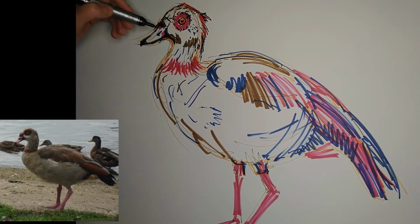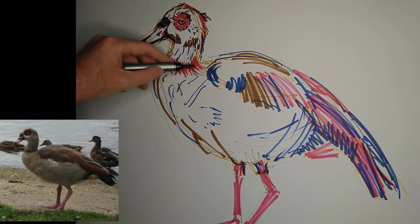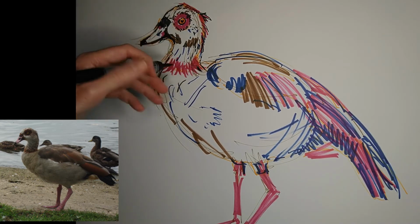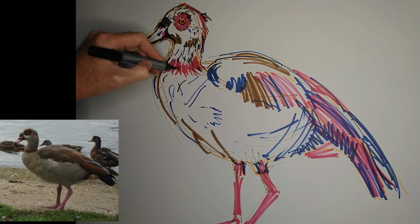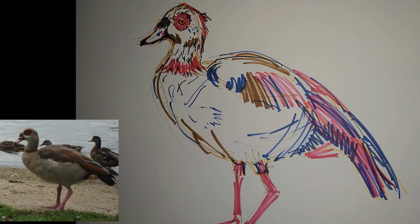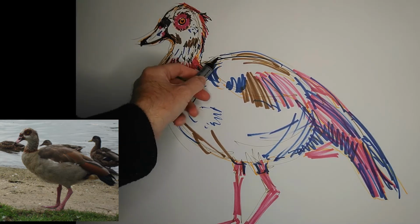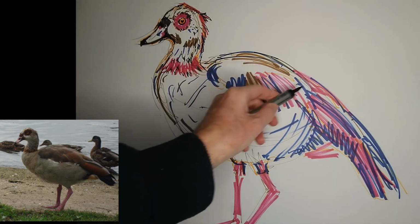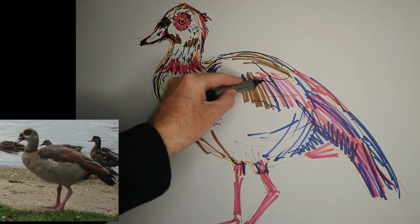So although I'm painting an animal or a bird which is coated in feathers, or if I was painting a cow coated in hair, or if I was painting somebody's coat which perhaps had a particular textured fabric on it, my general approach is to pick out a few key shapes which mimic the thing that I'm depicting. So I might pick out 3 or 4 feathers, or a particular tuft of hair on an animal, or a particular bit of patterning on a coat. But then after that, I have a bit of fun and try and put in a few random marks which I feel capture something of the character.